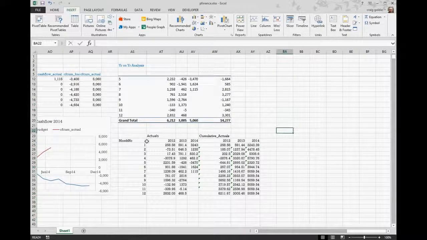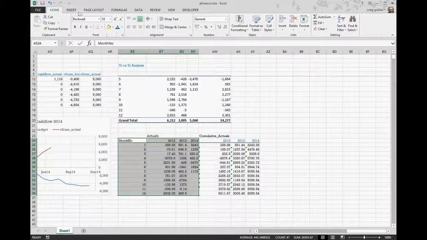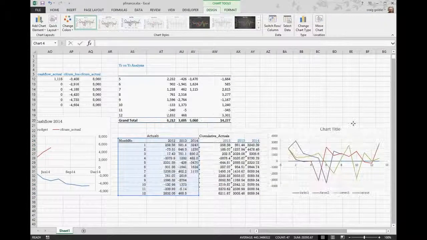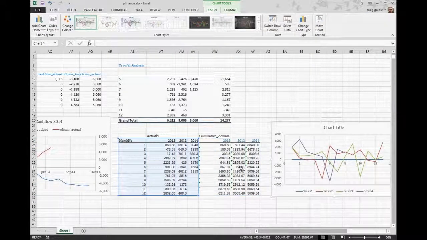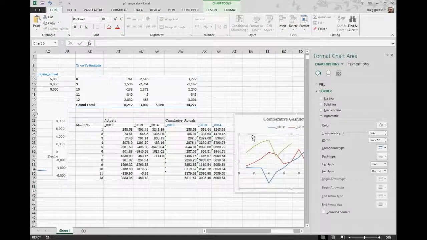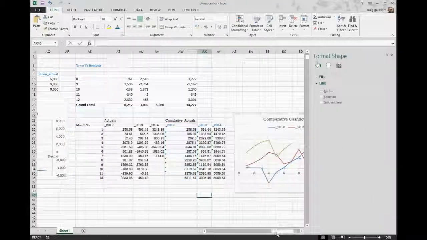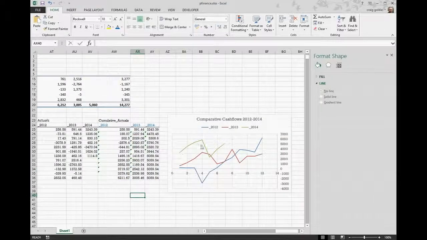And you can see the progress throughout the year of my cash flow balance in my bank account. I need to change to cumulative cash flows like I've done there, and that's the actuals chart. Just fast forwarding a little bit now, that's the cumulative cash flows chart, and you can see a bit of a trend emerging. You can get a rough idea of where the peaks and troughs are throughout the year, and you can see or get an expectation of maybe how much you expect to save or aggregate for cash flow throughout the year.